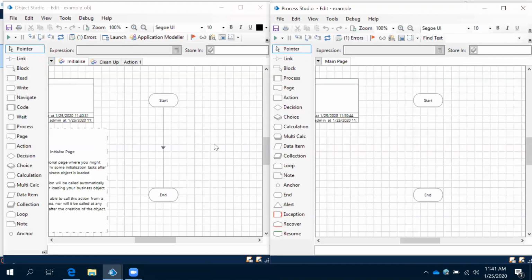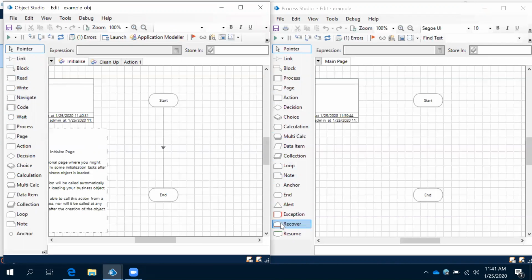Let's quickly see which shapes we don't have in a process which are available in Object Studio. Here, read, write, navigate, code and wait. These are the 5 shapes which we don't have in Process Studio.